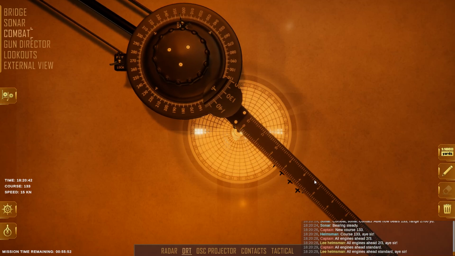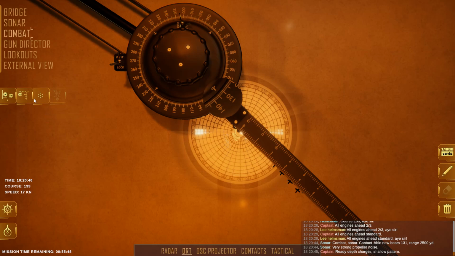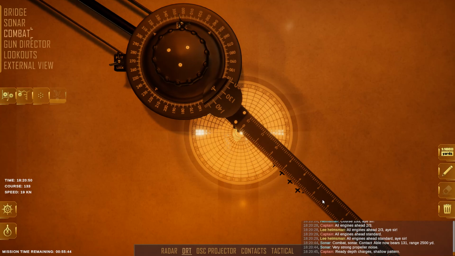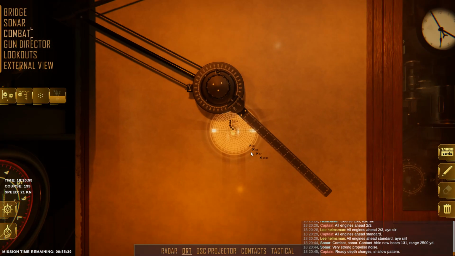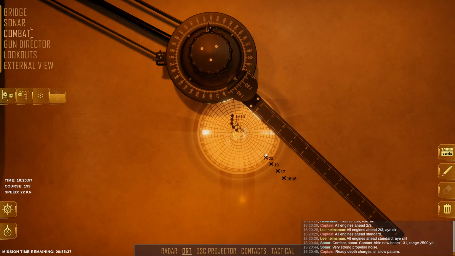And right now, it looks like we are right on track. So let's ready our depth charges. Sonar, shallow pattern. Contact Able, bearing 131 and 2,500 yards. I want to see what's going to end up happening. Very strong propeller noise here. Ready depth charges. Shallow pattern. Strong propeller noise, which means he's going quick.